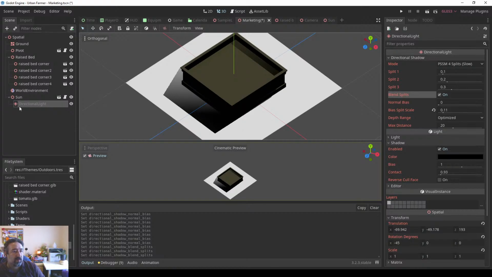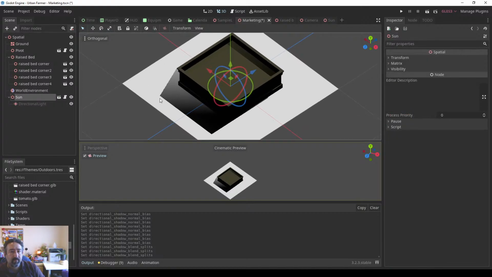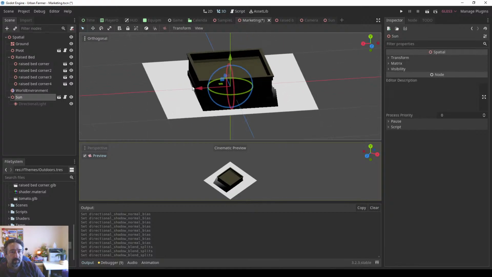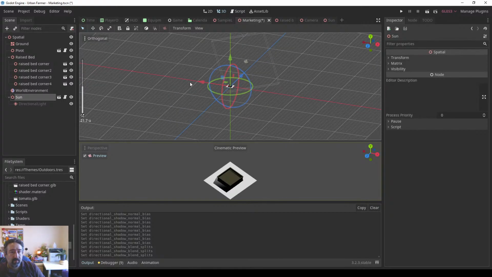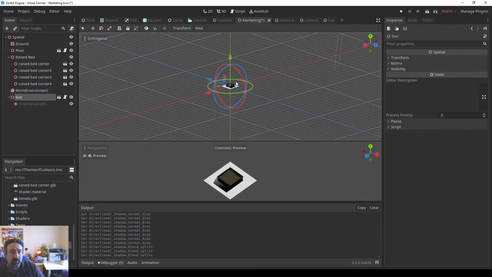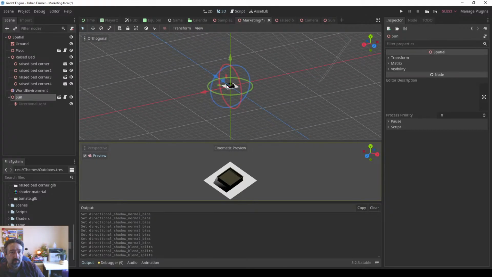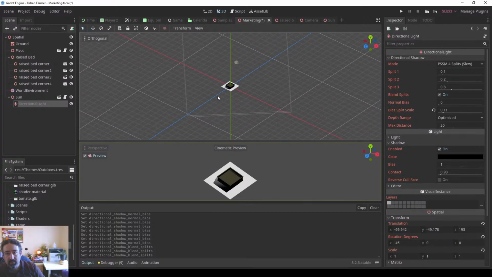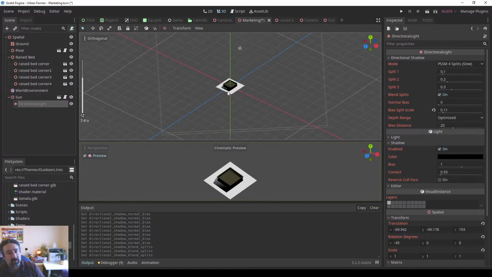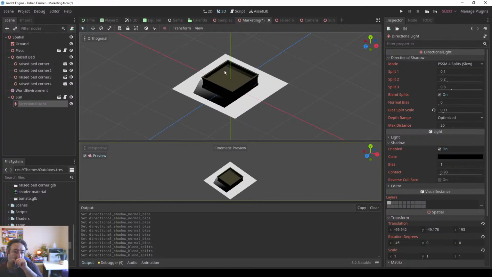So let's see where our... in terms of... that's our camera. Here the sun's angle is 45, exactly. So I believe 45 is coming from this direction, which is this.